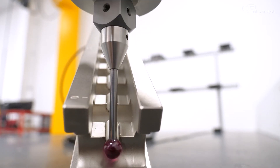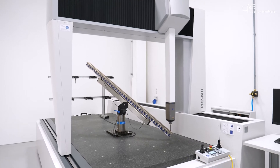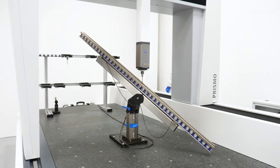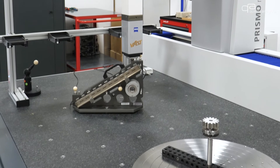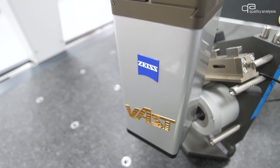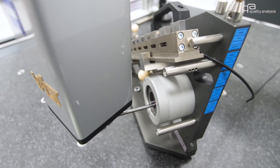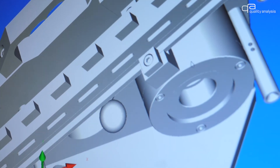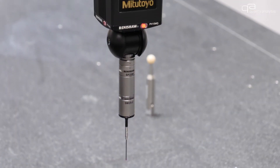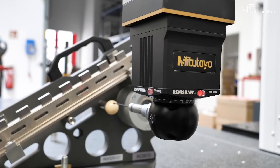Another highlight of our metrology department is the standard compliant inspection of our measuring machines according to DIN EN ISO 10360. This check is performed with a 1540 millimeter stab gauge block and a special standardized acceptance check. Both standards are of course metrologically traceable and are regularly monitored by an external accredited testing laboratory. Regular interim tests enable us to guarantee the measuring equipment capability of our systems at all times, analogous to accreditation. We offer these calibration and capability services for measuring machines to our customers also on site at their premises.